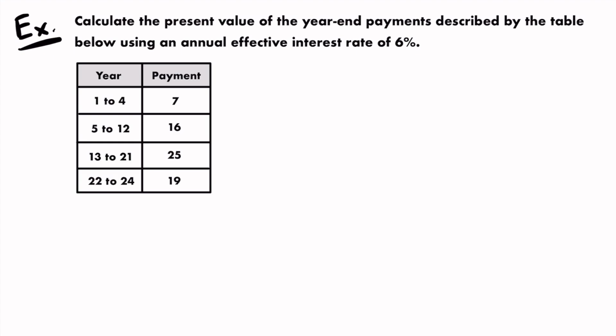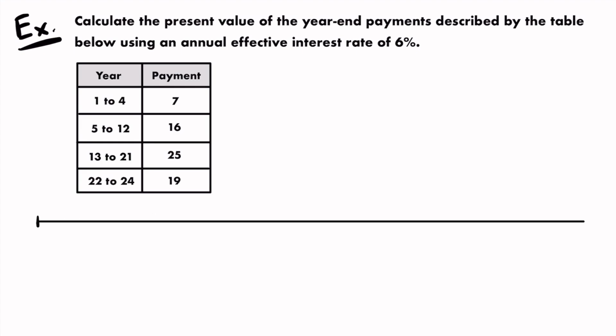All right, so the first thing that I recommend that you do here is draw a timeline. Let's draw out all the payments we're working with, and then we can use our annuity trick to calculate the present value of these payments quicker. Okay, so here's my timeline. This right here will be time equals 0, and we're working with a total of 24 years. So this last date here will be time equals 24. And so in the middle here is time equals 12. Right here would be time equals 6. Right here would be time equals 18, and then I'll fill in the rest here.